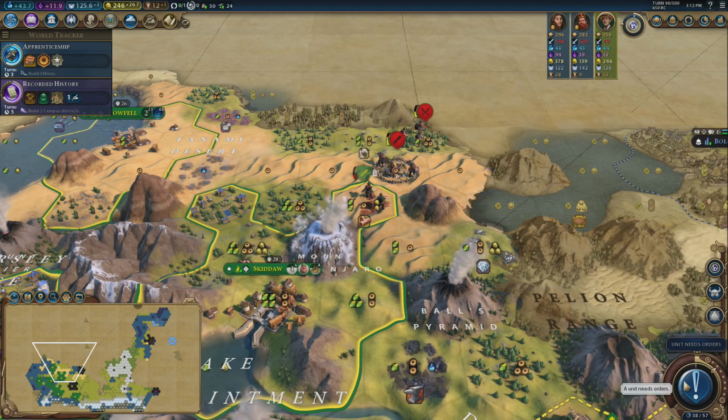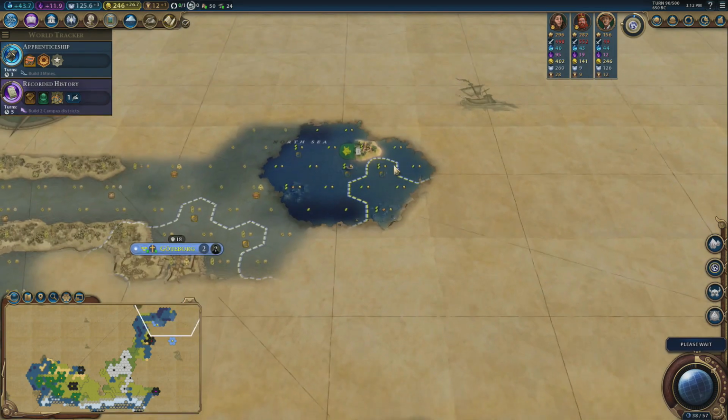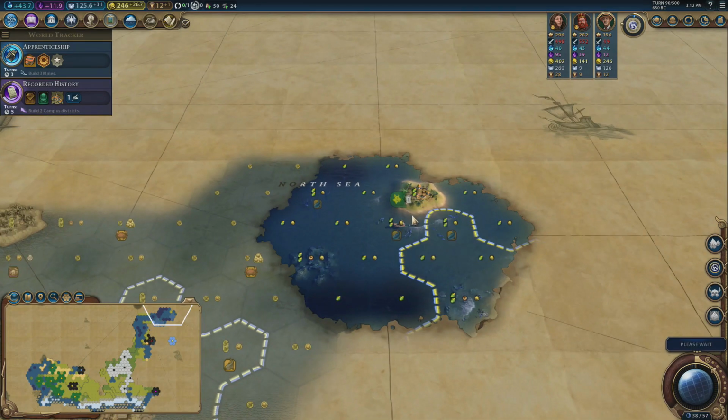Right, heal yourself up, swordsman. We've got some killing to do. Oh my god, it's like a tribal village just on a tiny island in the North Sea by Sweden. Oh, I love it when you find things like that. That's so cute. Oh, glorious.